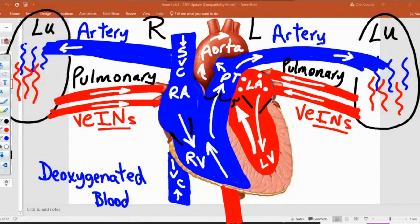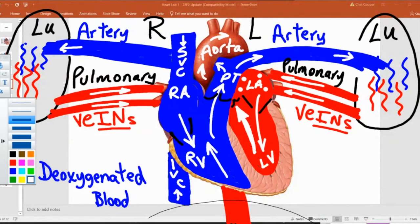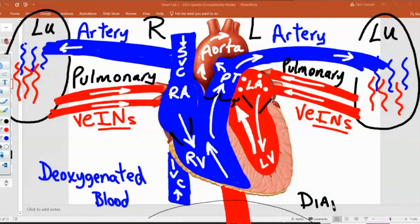And now I'm going to go ahead and teach you something new. May not be that new. You have a muscle that creates the separation between your abdomen and your chest. Go ahead and tell me the name. Diaphragm? Yes, that's the diaphragm. I like to say diaphragm because it sounds funny. So there you go.